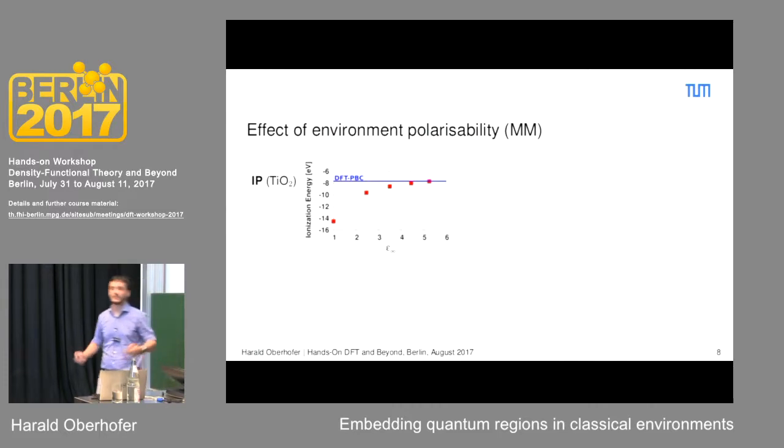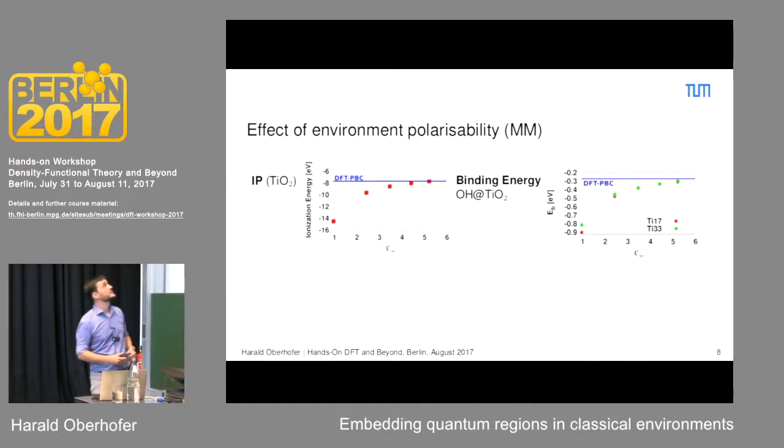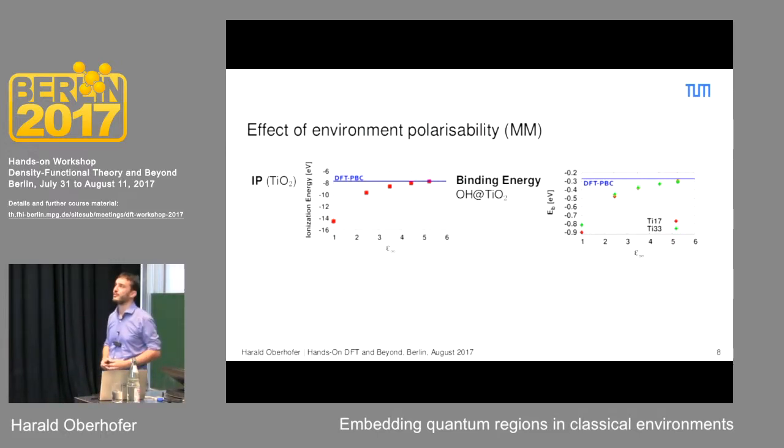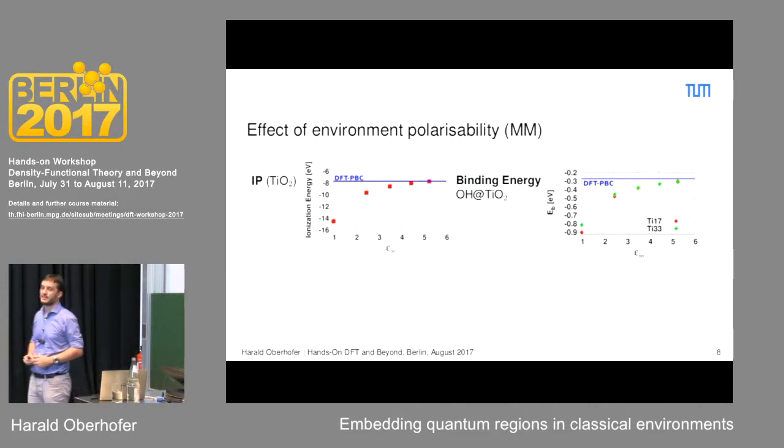Now you could say, okay, that's just where my levels lie. That's probably unimportant if you're only looking at relative things. Unfortunately, that is also not true. If, for example, we look at the binding energy of an OH group, and the reason why it's an OH group is because that is one of the intermediates in a water oxidation reaction, which, if titanium dioxide is the harmonic oscillator of the electrochemistry world, is the reaction of that harmonic oscillator. This is the reaction everybody likes to understand here. Now, the binding energy of an intermediate obviously will influence how a reaction occurs or not, if the binding energy is too far off. So getting this right is a rather important bit as well.